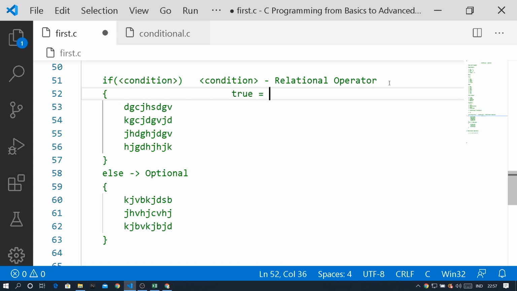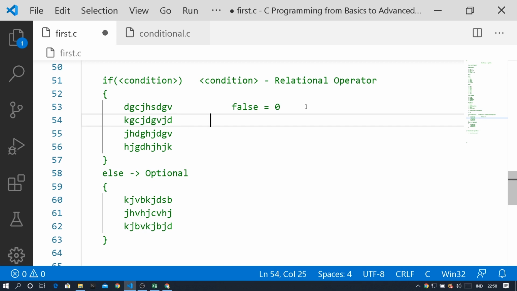Here in C, true means it is equal to 0, and false means any non-zero number other than 0. Sorry, I think false is 0. Okay, sorry, I just inverted it.